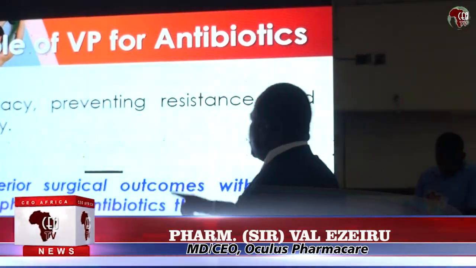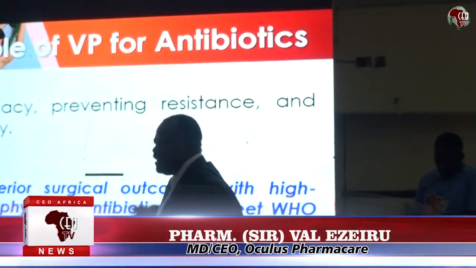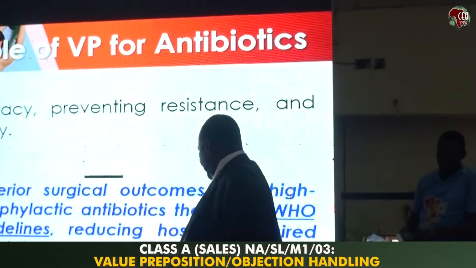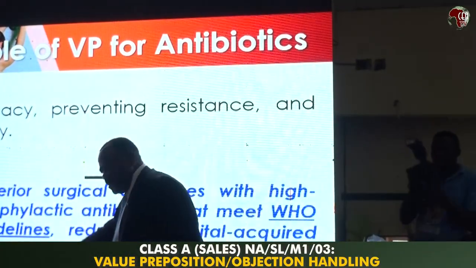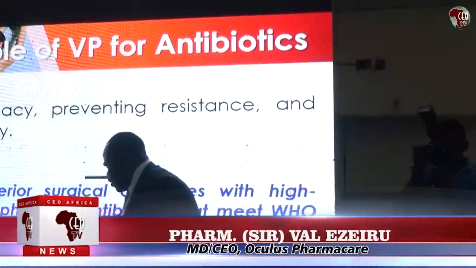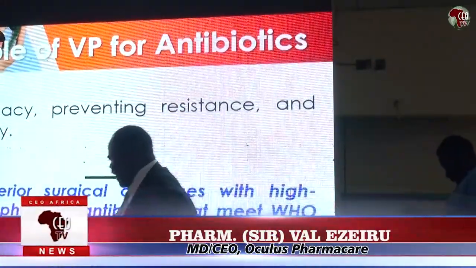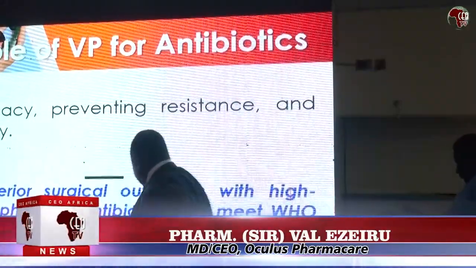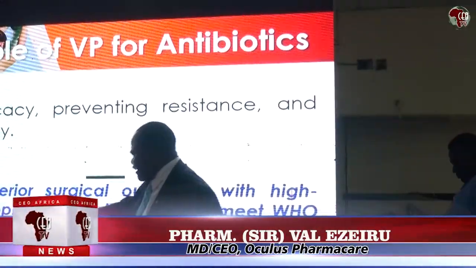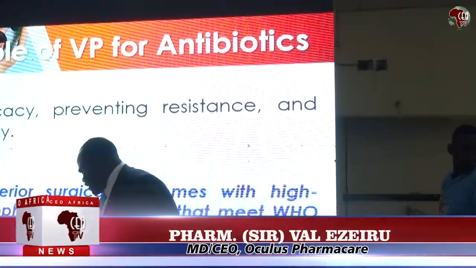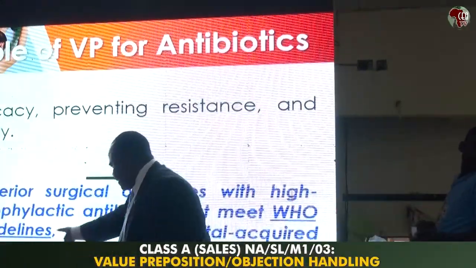Now, when you use this product, this is what it delivers. If you use another one, it doesn't deliver this. Your confidence rests on WHO and aware guidelines. Then see what it delivers. If the guy wants, he can tap into this and get the information. Then see what your product delivers.